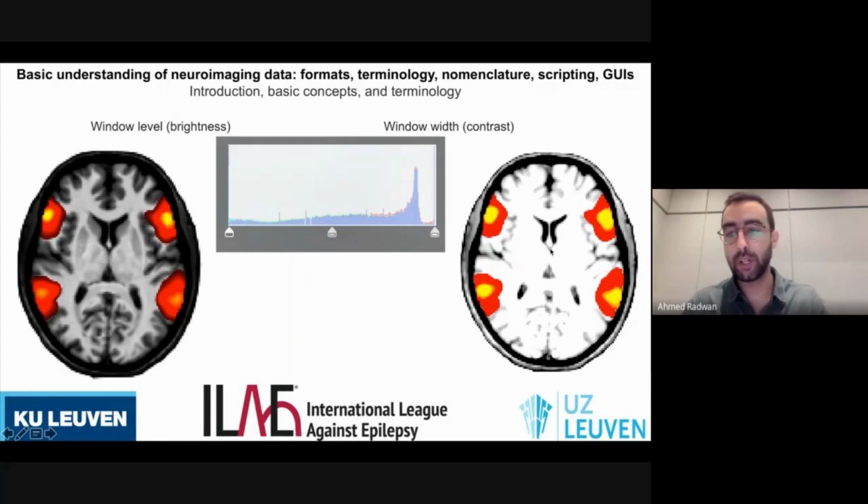Now, this image I created by making the top and bottom dials much closer to the middle dial. So I basically made my spread of intensities much narrower. And as a result of that, you can see that the brain becomes much flatter. There is no continuous spread between gray or black and white, but most of the brain is now white. And this also affects the color map, as you can see here.